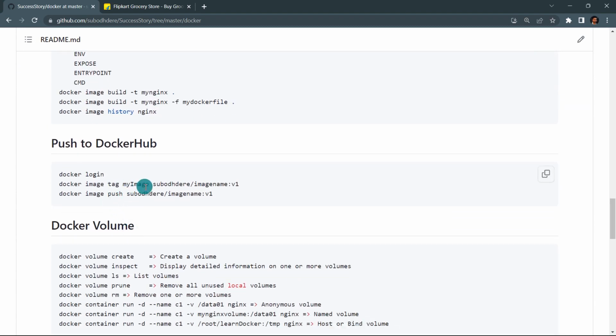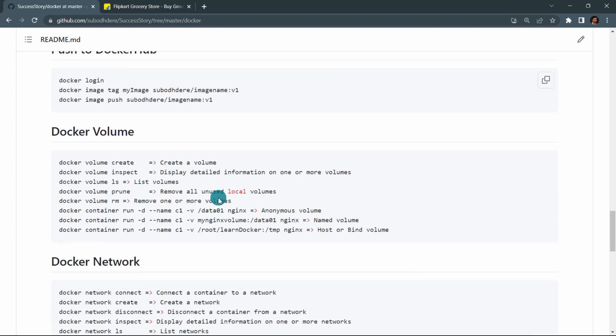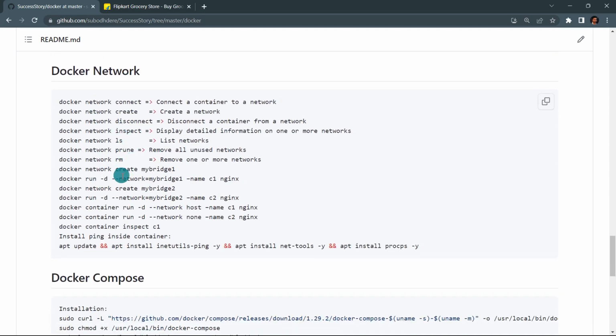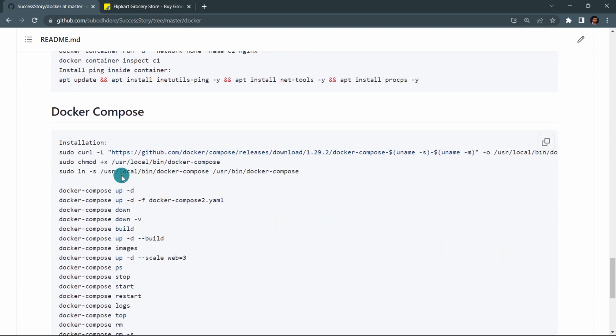We can push, which is something not required right now. We can create or map a volume or attach a volume with the help of docker compose, create a default network. So whatever things we have learned from day one, all those things we can make use of in docker compose, like port mapping and environment variable creation, all those things.